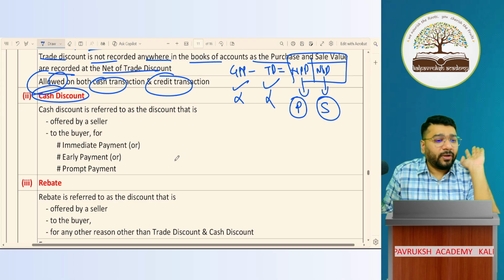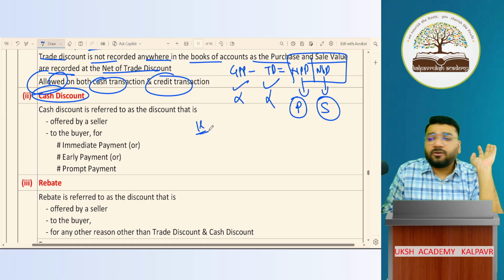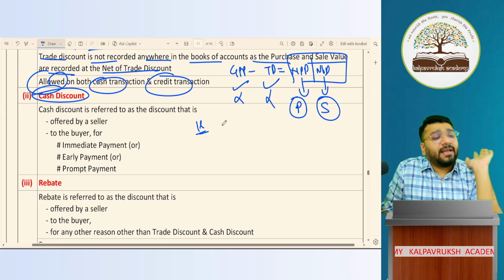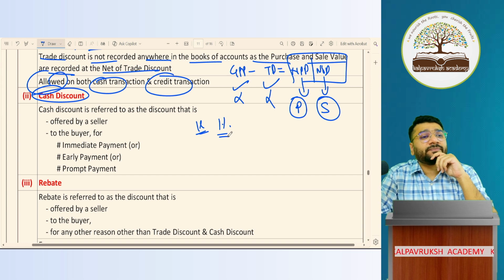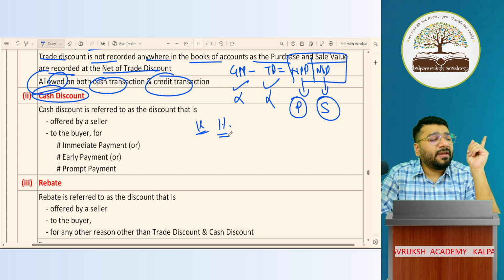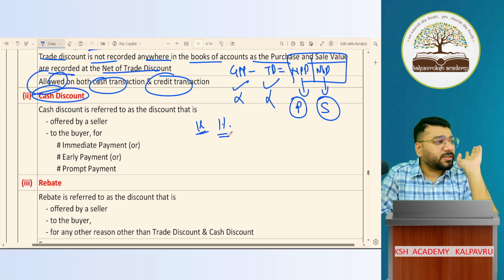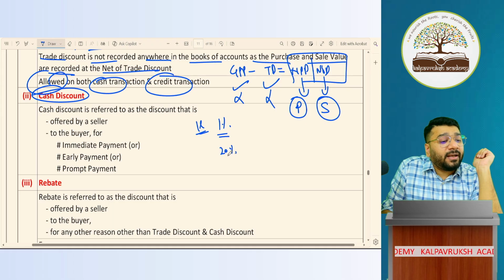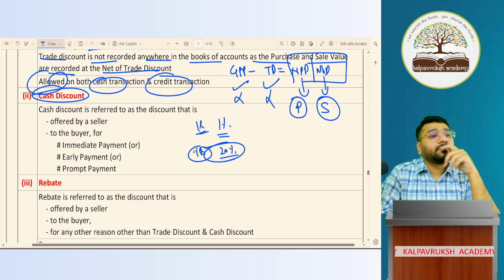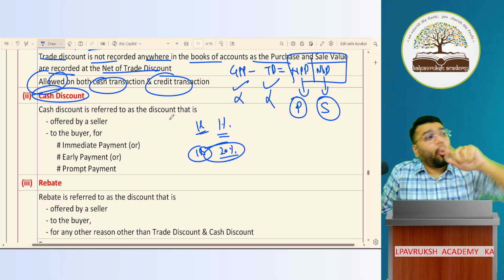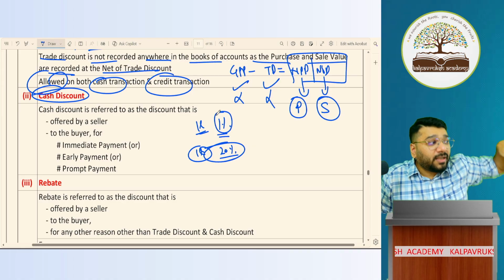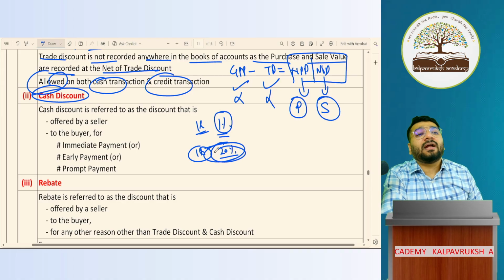Maybe yes, maybe not. Now, for example, let's say 1 lakh worth of product I'm selling. So I will give discount. To every customer, I'm giving a discount of only 1% trade discount. But there's one particular customer to whom I'm giving 20% trade discount. Now, what she's asking is, to all the customers, the shopkeeper is giving 1% trade discount for bulk purchase. For one customer alone, 20% discount is given.